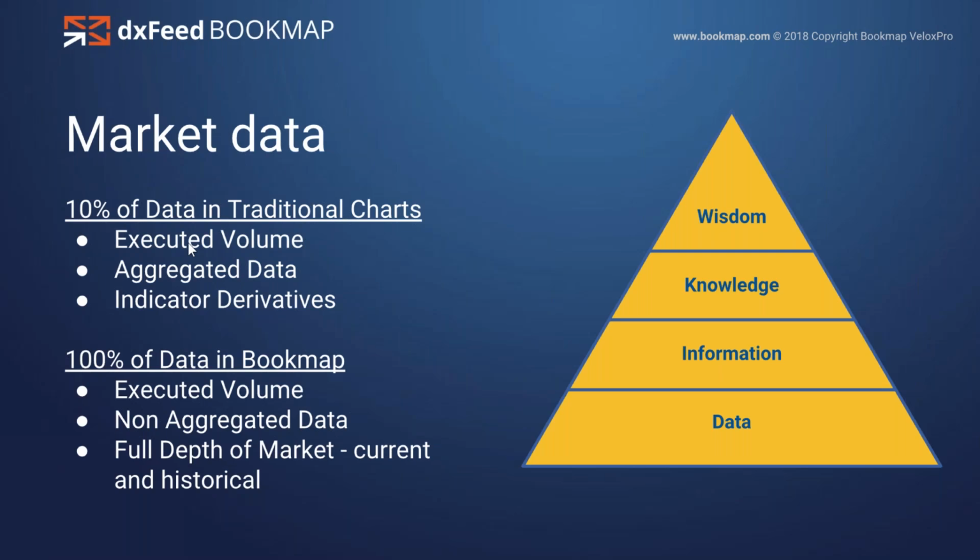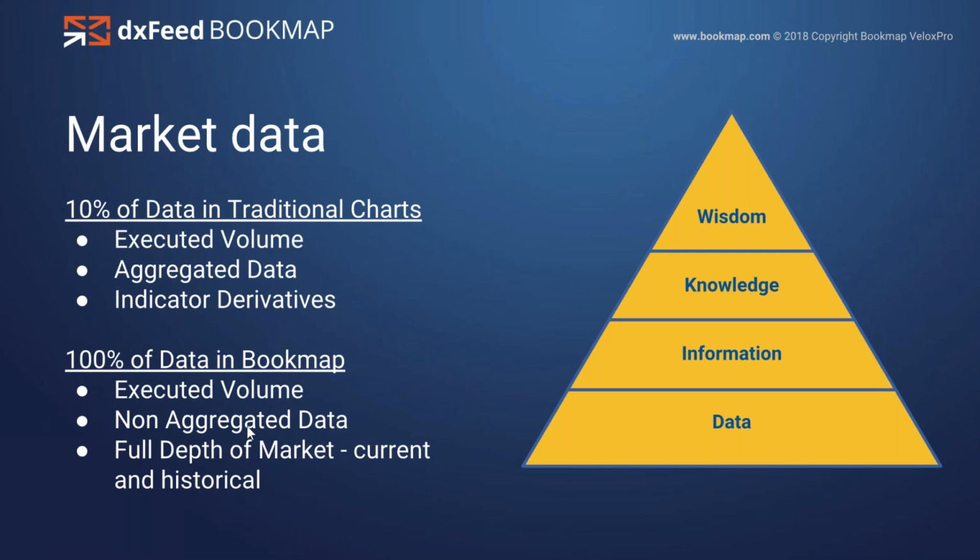Even point and figure charts, I mean, you're still looking at a rotational period of time or price levels. Okay, so there's a problem with that. The aggregated data is really going to dilute what's happening inside that aggregation. So, for example, a 5-minute candlestick chart closes at 5 minutes, and you only get open, high, low, and close every single 5 minutes. You only get 4 data points. Okay? Well, what happened in between is really closed off to you. It's completely opaque. You just don't know. With Bookmap, you're looking at 100% of the data. Okay, it's not aggregated like that. Of course, we're looking at executed volume, but we're also looking at full depth of market in both the current and historical order book. All right, and we do not aggregate the data.